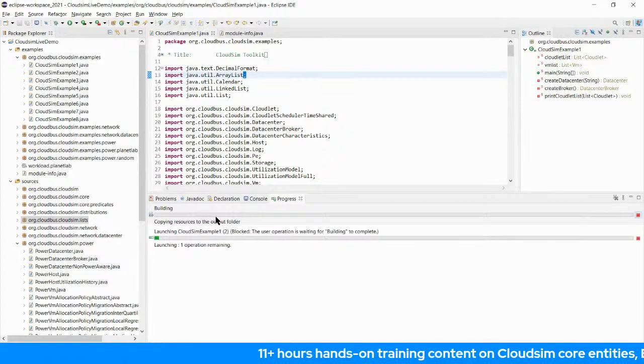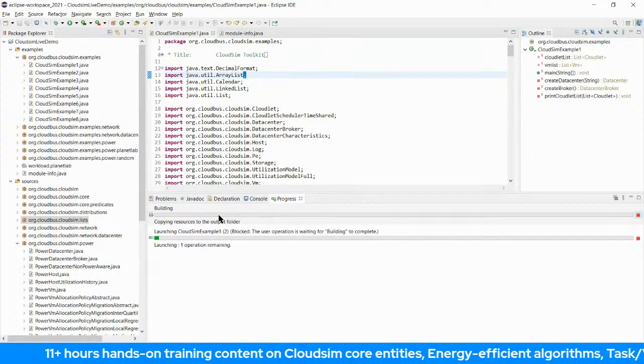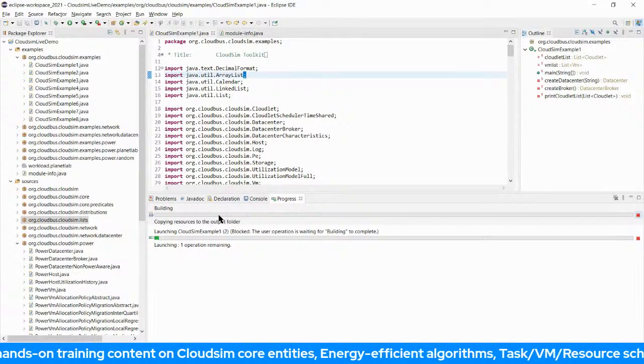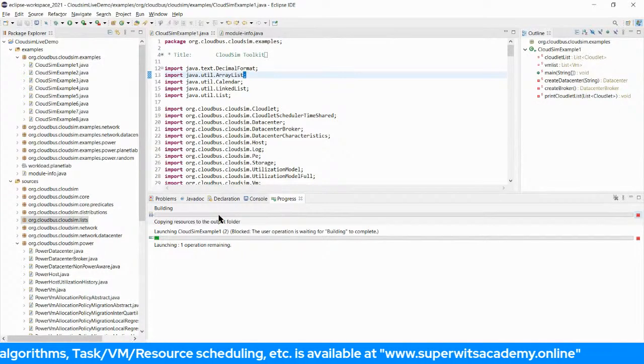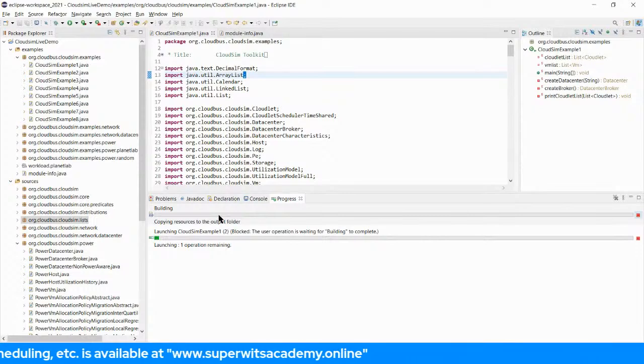So you can see the build is happening again. So this is the beauty of the IDE. You need not take care of any type of project management related things. That's it. The IDE itself builds the code for you, and then it executes the code on this machine through JVM and JRE.